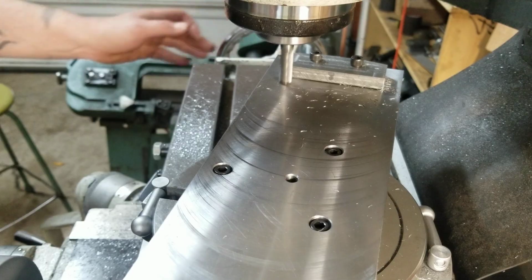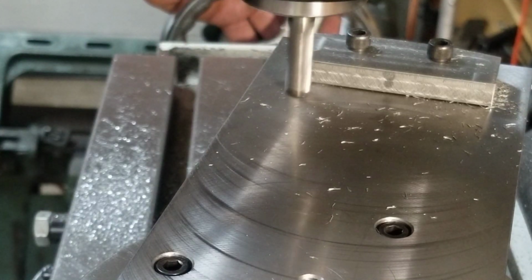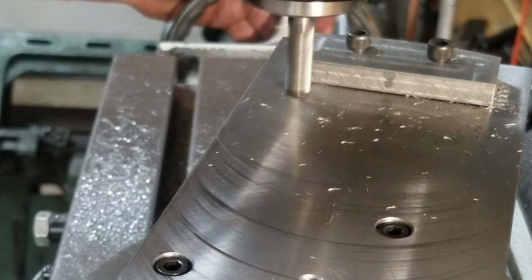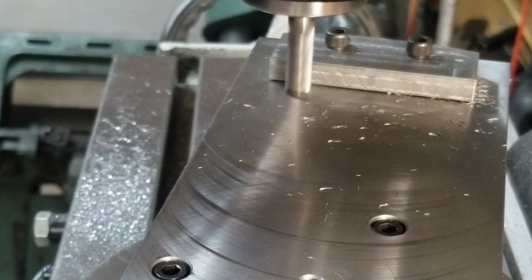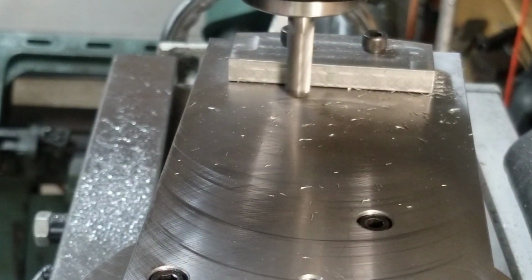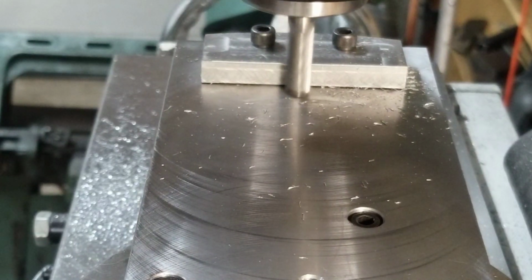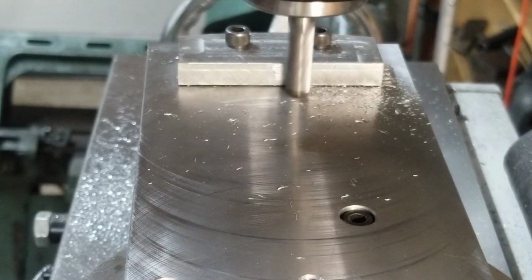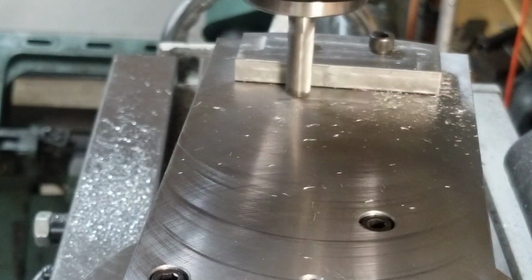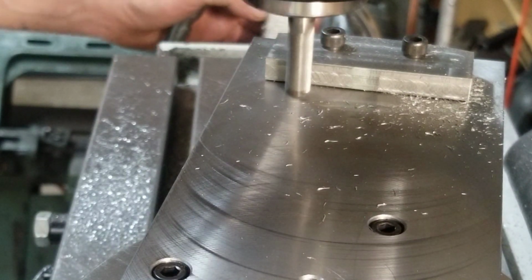Okay. We're going to stick with 10 thou cuts again. I'll round it off first, see how it goes. Usually feels a little bit better. That's good. Well, that's a shortcut though. Okay, 10 thou depth.